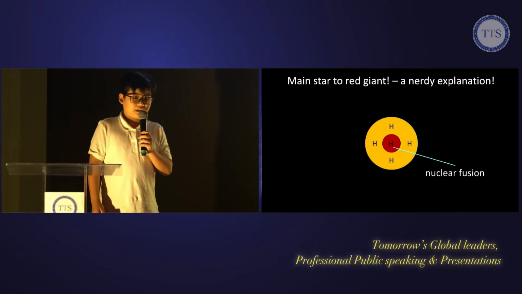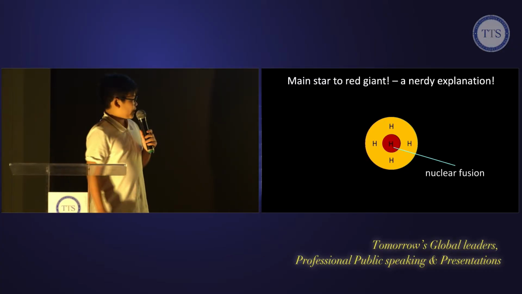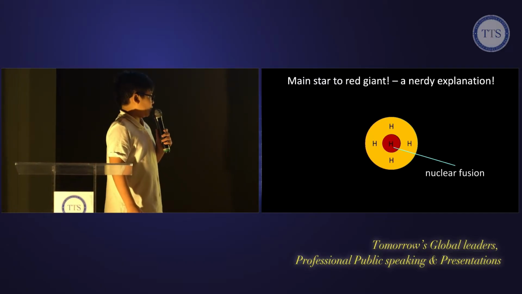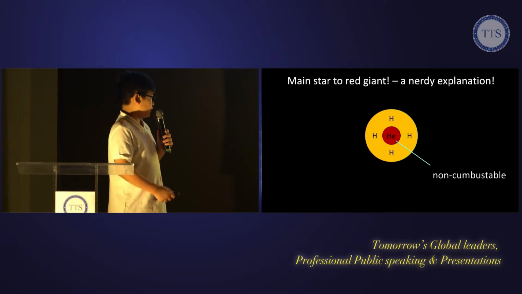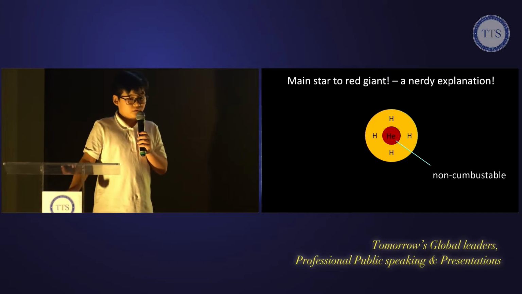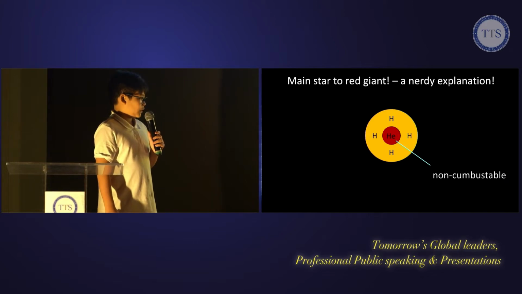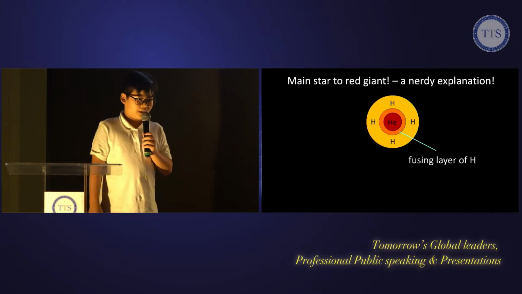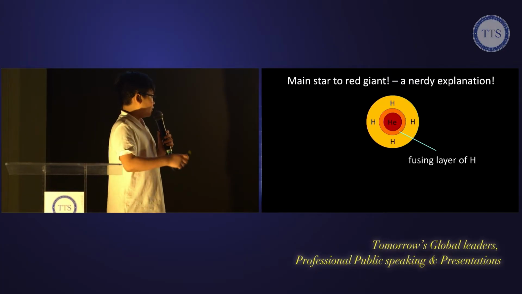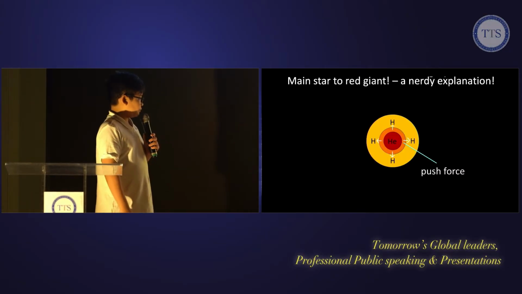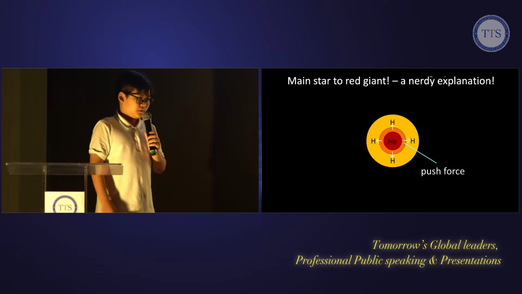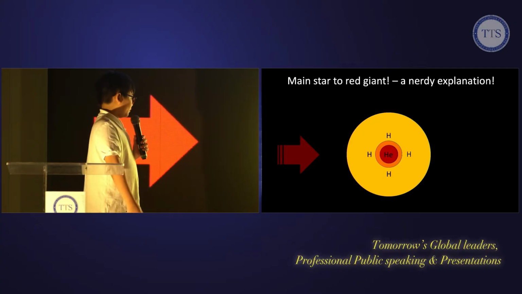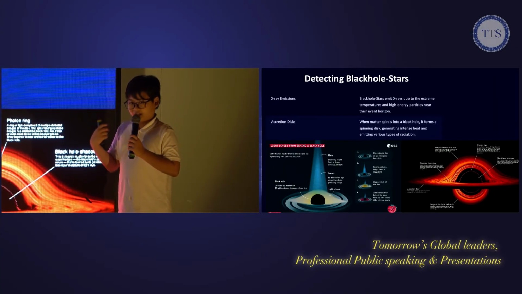So you have to understand that in a normal star, we have nuclear fusion in the core happening with hydrogen in this case. And when it completely fuses, it turns into helium, which is in balloons and is not combustible. After the helium, when it is not combustible, it will have to fuse with the outer layer. Now that is the hydrogen that is in the shell of the star. As all combustions do, it explodes and creates a push force. That push force makes it bigger, dense, and hot.